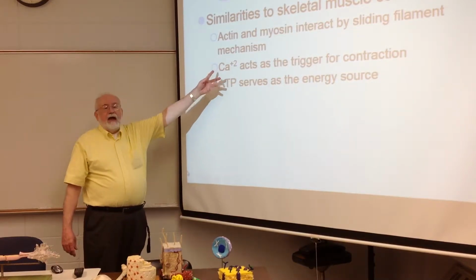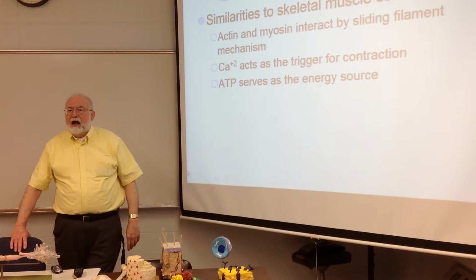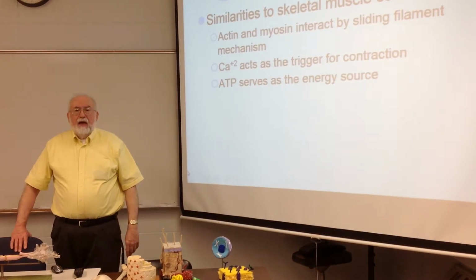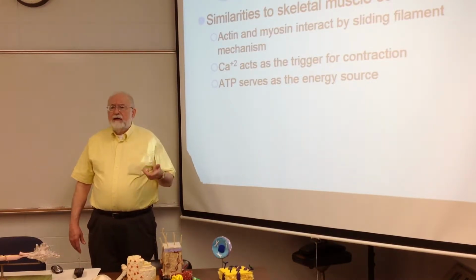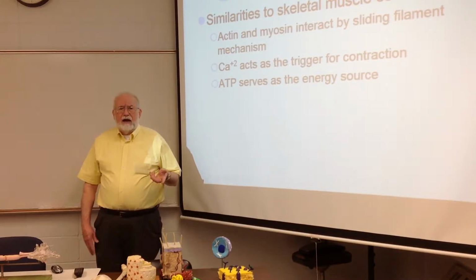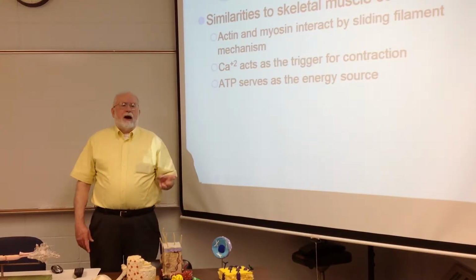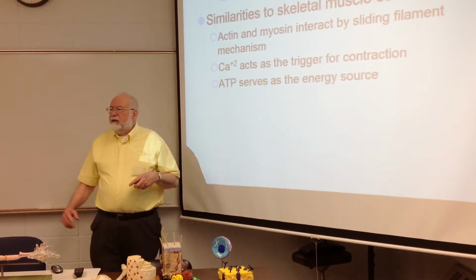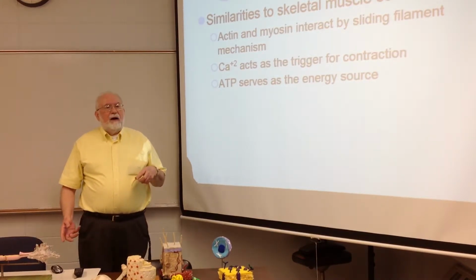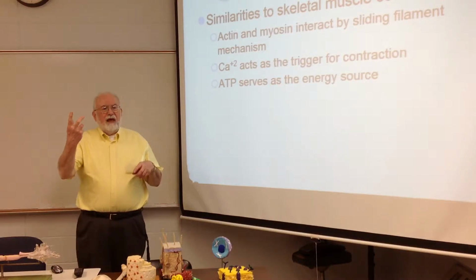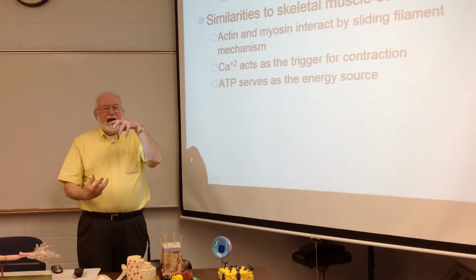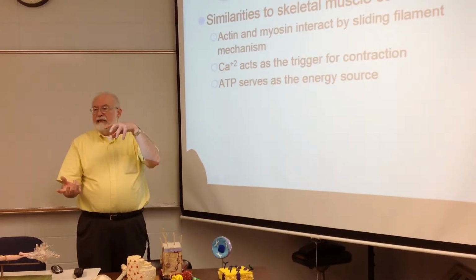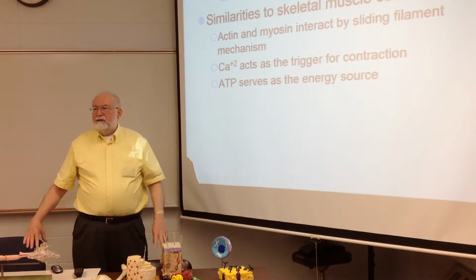Some similarities between contraction with other types of muscle. Again, actin and myosin interact. It is a sliding filament kind of mechanism. Calcium is key. Calcium levels in the sarcoplasm increase. They bind to calmodulin. It activates the kinase. It pulls a tropomyosin off the myosin-binding sites of actin, and the myosin heads attach, and then we get the power stroke, and then some ATP attaches, and it detaches from the actin, and then it resets, and it goes around in the same type of pattern.